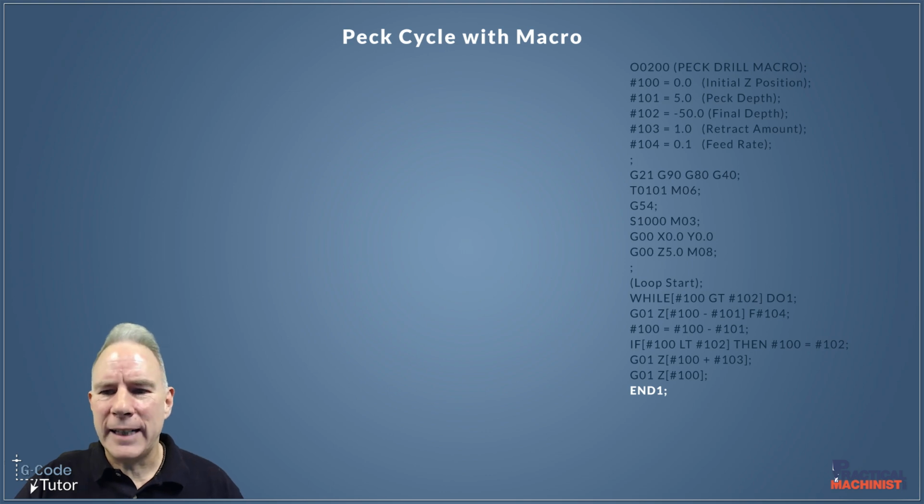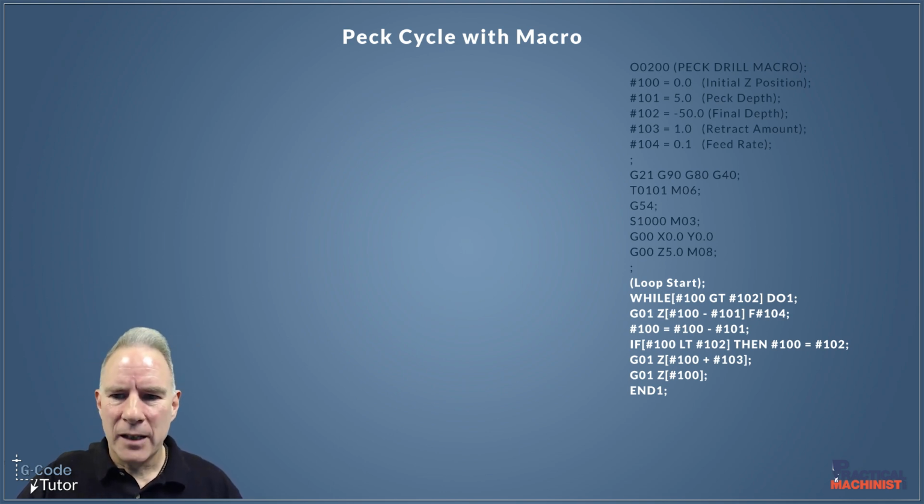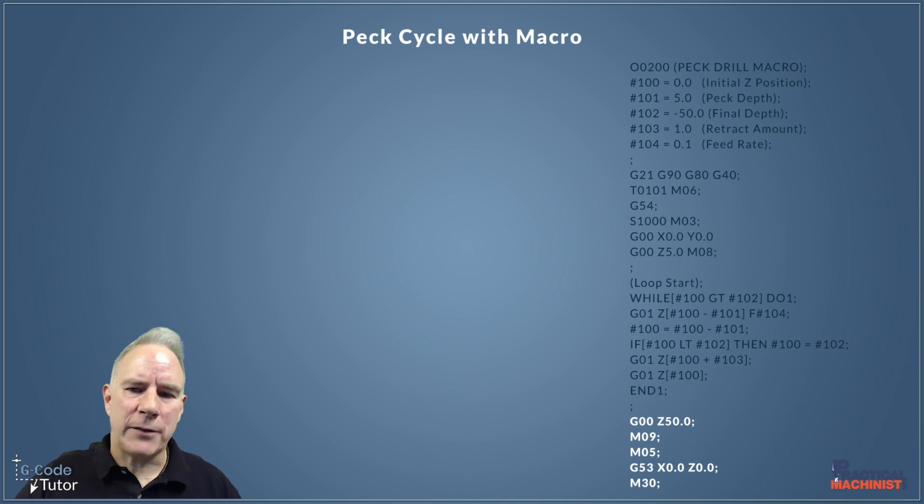So once we've done all of this, it's going to go back to the top, and if that tool is not at final depth, it's going to carry on running. And if it is at final depth, it's going to skip the rest of this block and move on to the next section. So that next section is just a few bits of code there. It just sends the machine, the tool, back to its tool change position and turns off the spindle and coolant.